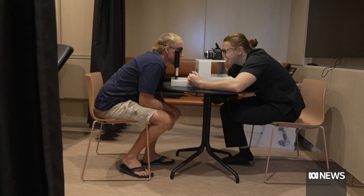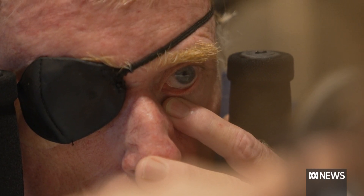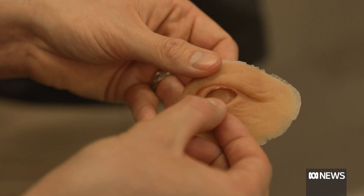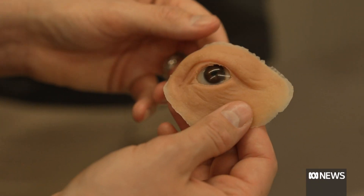It means a lot to patients like Craig Fall, who was diagnosed with skin cancer on his eyelid about 15 years ago. They took my eye and bone, and there's mesh put back in there and skin grafts. The plumber uses an orbital prosthesis similar to this one for social occasions. You feel normal — like no one's looking at you or staring at you or judging you.